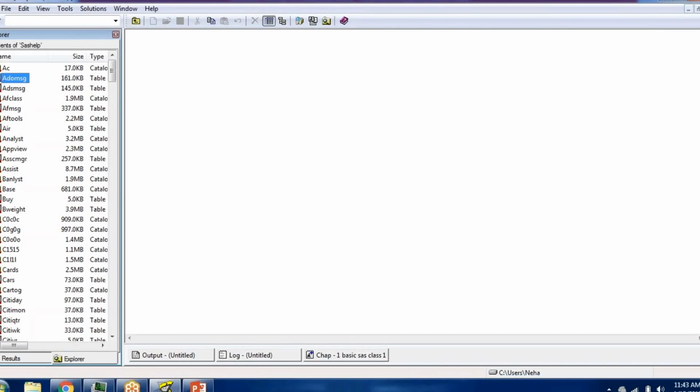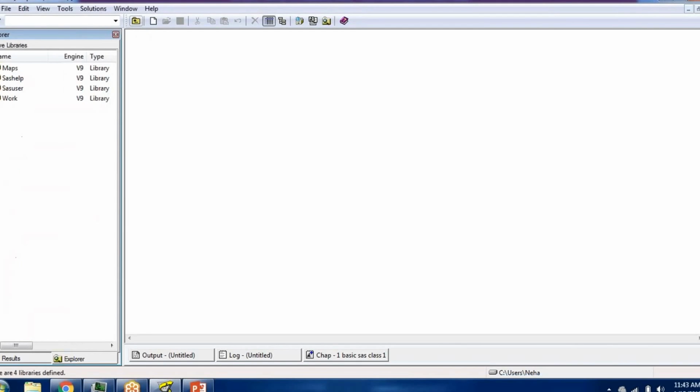Okay. Now next is the SAS user. SAS user is one library. Here you can get the different profiles. Suppose 6 people are working in the SAS. So they are giving one folder for each name. One folder name Neha, one is Parag, one is Nilesh. Same way for each student they are giving one name of the folder.